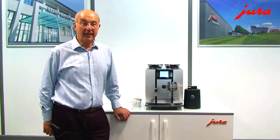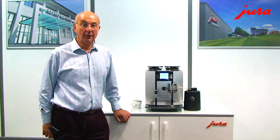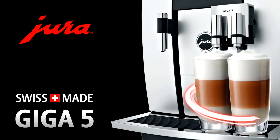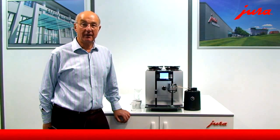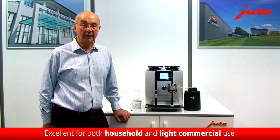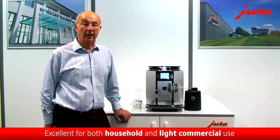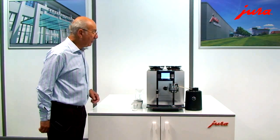Going to talk to you today about the latest 2012 machine from Jura, the GIGA 5. The GIGA 5 is designed as a domestic machine, but I think it probably can be used quite well in a small coffee bar as well. One of the main features about it is that it's got ceramic grinders.